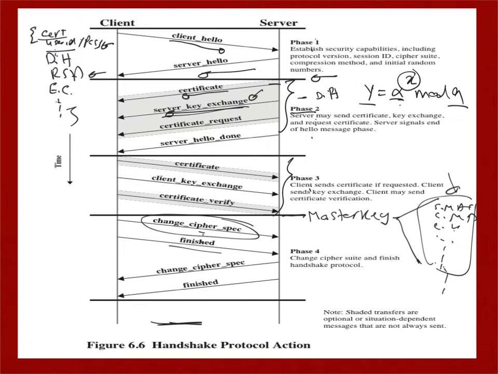I did not yet calculate the key, because the key is calculated locally. Okay? And then the server sends a certificate request to force the client to authenticate. Here, I gave you everything. You have everything. Okay, so now you need to authenticate yourself, and you need to use user ID and password. This is what I will tell you. Okay? So now the server part is done, and here the client will say, okay, here is my certificate, so I'm authenticating myself, and here are the key exchange parameters.